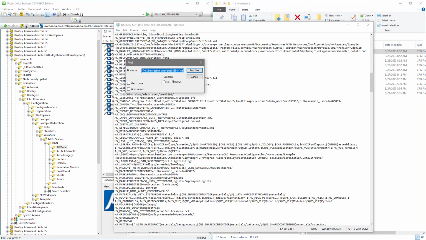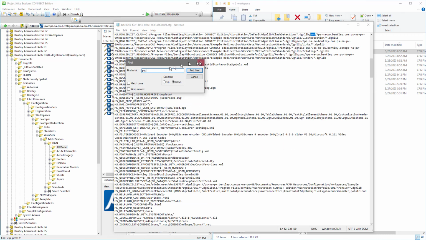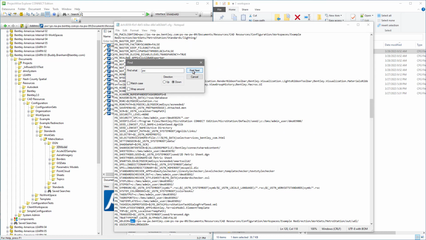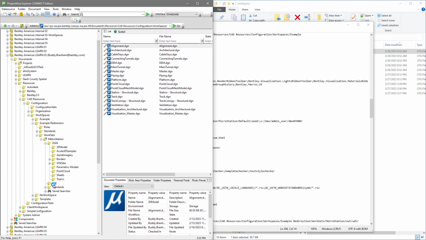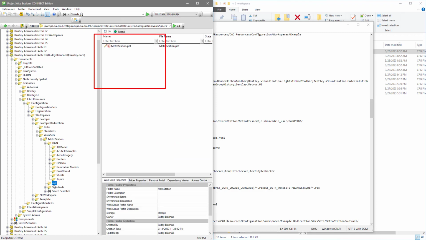Let's then go and search for PW:. We can find a couple of instances of that. Let's go down and specifically look at MS-UDL-dir. Let's note the location of that directory. If we look at that in ProjectWise and we click the out directory, we note that there's no UDL directory underneath that. Therefore, it's an invalid path.